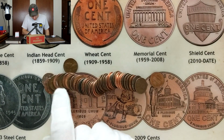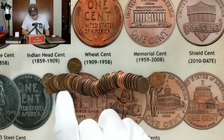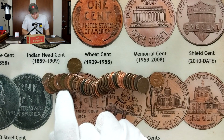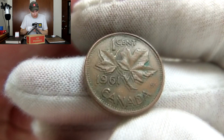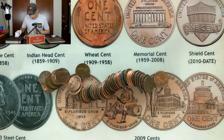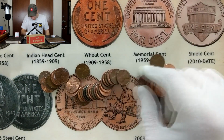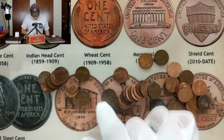Right away, I'm seeing an older Canadian edge right here. You can see that usually they're very obvious because the coins have denticles in Canada, which no American coins have. And it looks like this one is going to be a little bit older, 1961. So that is also going to be a young head, and you're pretty familiar with that design at this point. We get a whole bunch of them so far. That's actually our 3rd one in just a few rolls. So let's go through this, see if we got any old stuff.